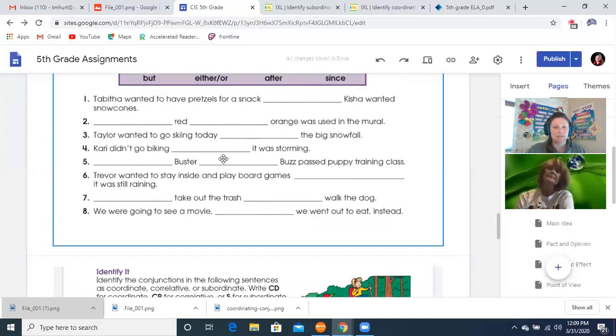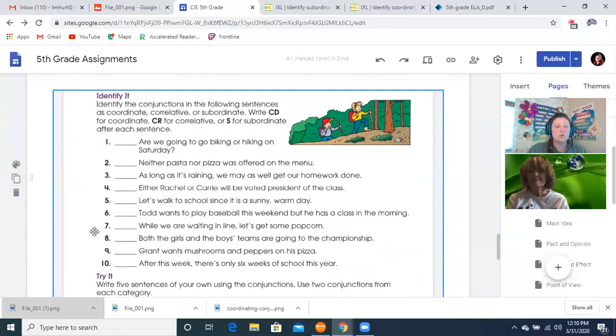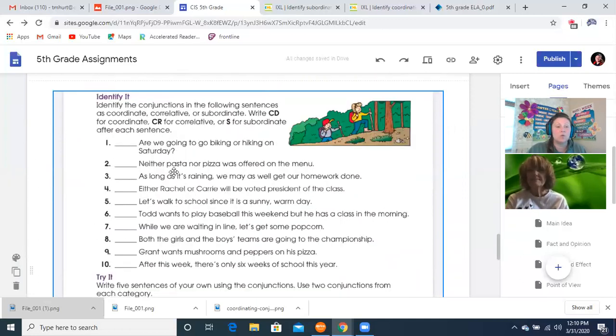All right. So we did 1, 2, and 3 with you. On your piece of notebook paper, go ahead and write down the answers we wrote for 1, 2, and 3. And then you're going to do 4, 5, 6, 7, and 8 by yourself. Write it on your piece of notebook paper. Then we're going to move down to here, and we are going to do 1 through 10 on that same piece of notebook paper. We're going to do the first 3 with you, and then you can do the last 7 by yourself.